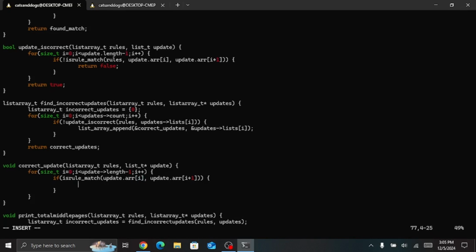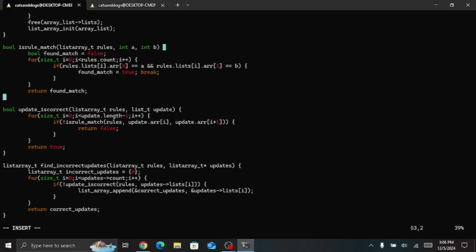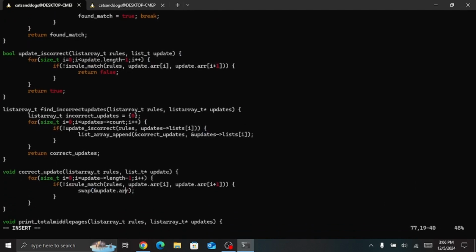Then we're gonna say, guys, if this is false, then we're just gonna swap our current element. So that's gonna be swap update. We're gonna pass in our rules right here. We're gonna say swap update dot array index i with update dot array index i plus 1.